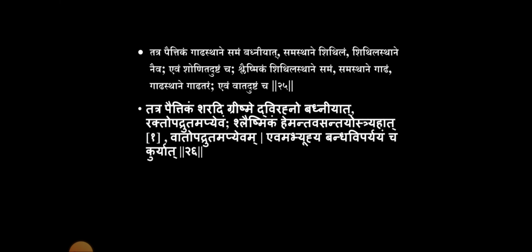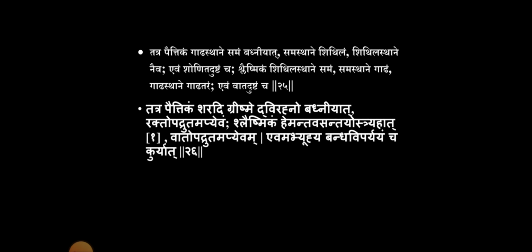Of course, in those conditions, because of the pakavastha that can happen due to already vitiated pitta and rakta, if we do bandha, sometimes there can be aggravation of the condition and complications like suppuration and separation. So, tatra paitikam gadhasthane samambadniyat, samasthane shithilam, shithilasthane naiva, evam shonitadushtam cha. That is, in pitta and rakta vitiated conditions, where we are supposed to do gadha bandha, we go for samabandha. Where we are supposed to do samabandha, we go for shidila bandha. And in places where shidila bandha has to be done, we should not do bandha at all.